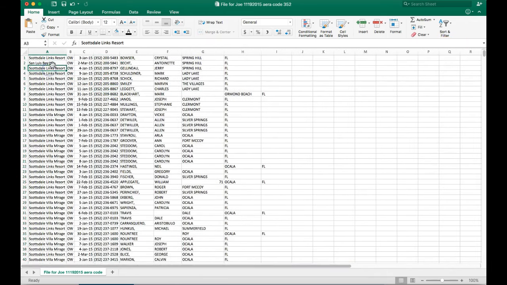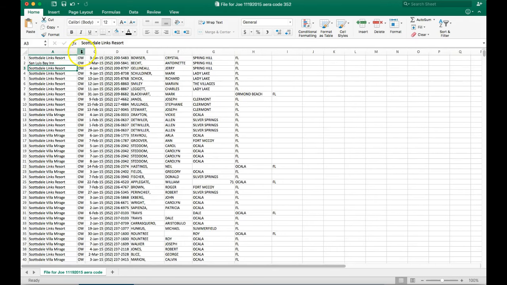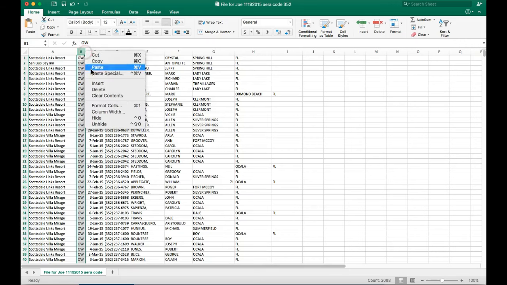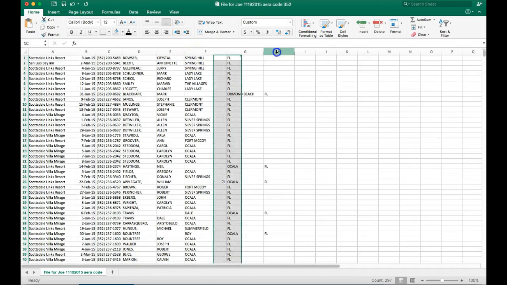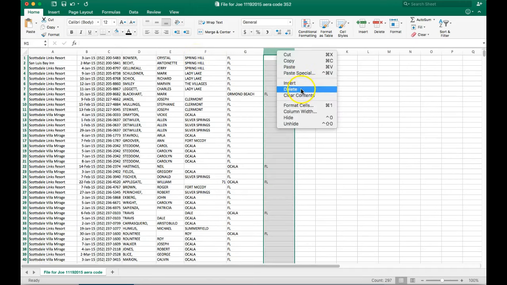So here we're going to keep what's most important to us at this point. This is just a customer's reference file. So if we don't need this, we're going to go ahead and delete this. We have the first name, last name, city, state. We have excess columns here that we do not use and do not need.